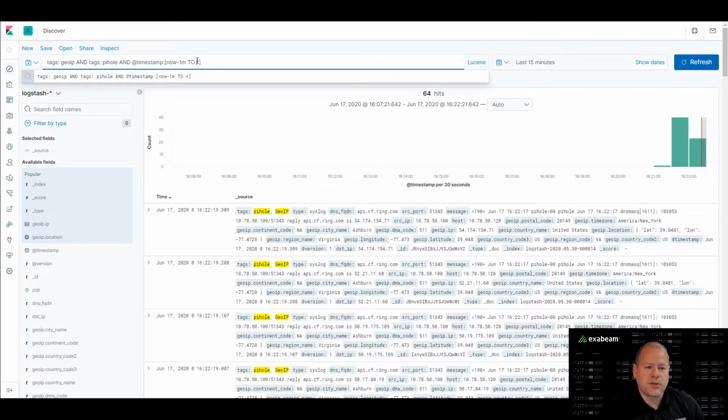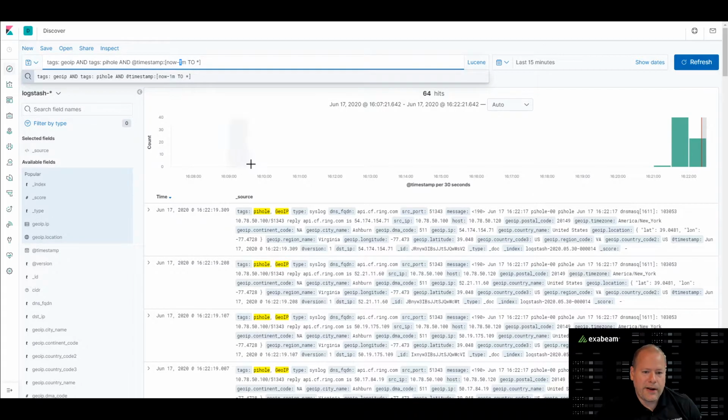For my personal experience, 1 minute's close enough to real time that it doesn't make a huge difference. You could go faster if you wanted and say every 15 seconds or every 30 seconds or even every 15 minutes. But we'll keep this 1 minute. And this will make more sense when we get into NiFi and set up the processor.